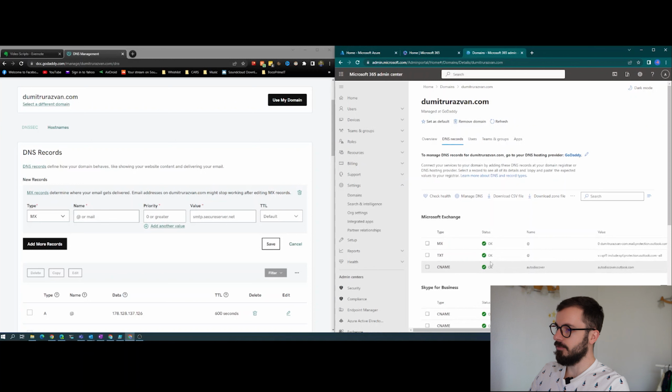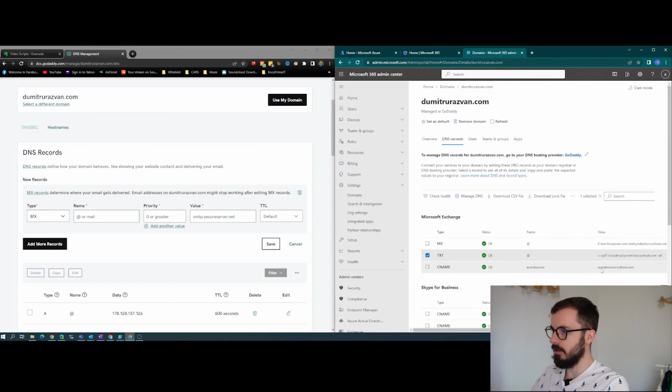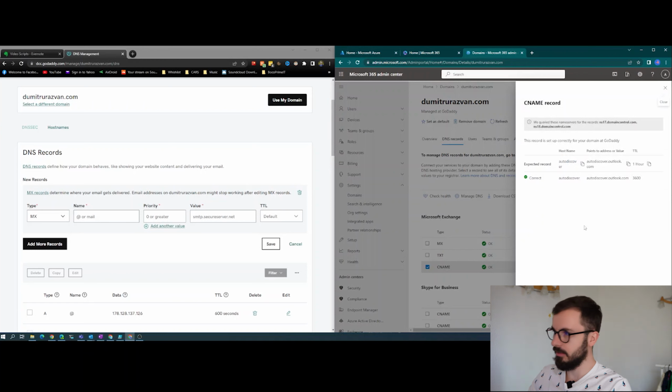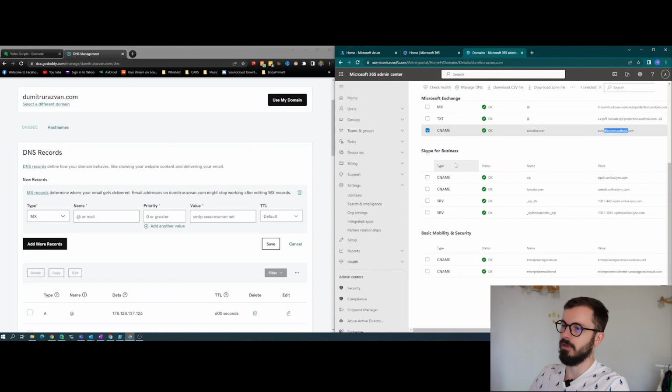MX records for Microsoft Exchange, which is the server side behind emails. Also SPF, which is there, and it's the basic one and the correct one. Autodiscover, so that Outlook can connect to the mailboxes, and so on and so forth.